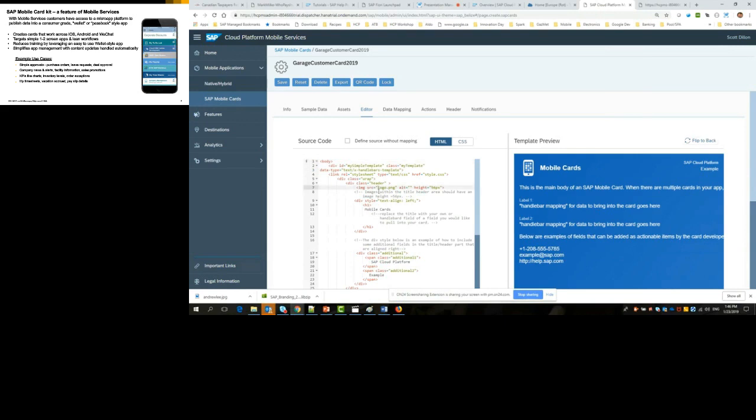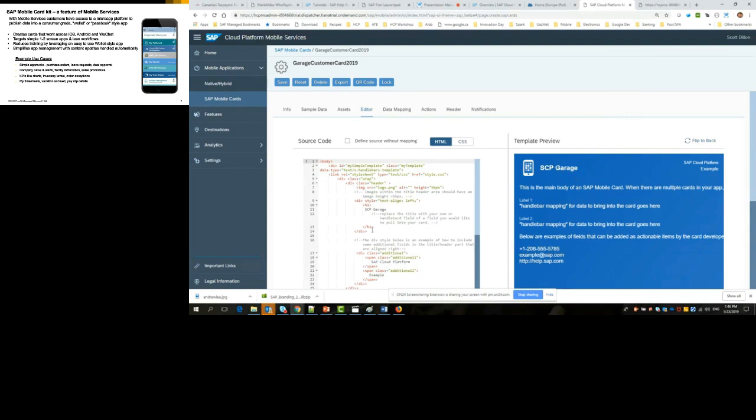Let's go to line 11 and let's change mobile cards, that default subject line, to SAP Garage or customer. Yeah, that's a good idea. SAP Garage. I like that. Good title. Okay. Now, cool. Instant change. That's nice. You can see that when you type something correctly and it's not out of whack, you actually see it in the pane.